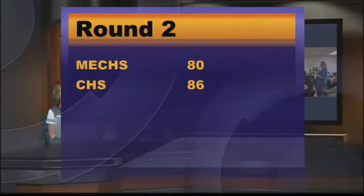That's right, and while we wait for that, I think we should take a look at the scores as they stood after round two. Yes, let's see those. Still a very close game. Still very close. If you think about that, in round three questions, those are 3 points apiece, so it's really a two-question game. That's right, and let's talk about what happens in case there is a tie.